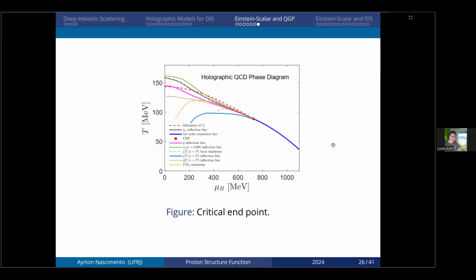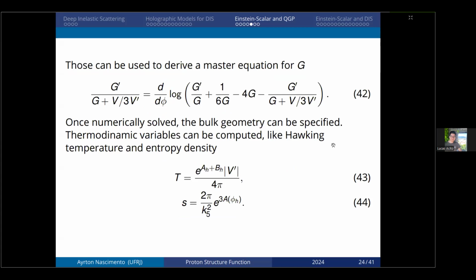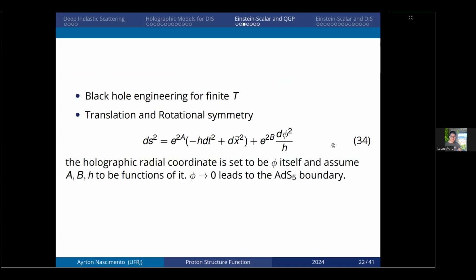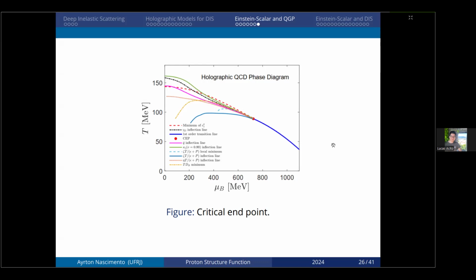Sorry, can I just ask a little question about this? Maybe if you don't want to go more deep, it doesn't matter. But in the bulk, I don't understand what's happening. I mean, you say that we were interested in a black hole in the bulk because we need a temperature, right? So we have a black hole in the bulk. So when in the plot you have a phase transition, you have a transition to what in the bulk if you already have a black hole, or the black hole is the right part of the plot, maybe I understand correctly.